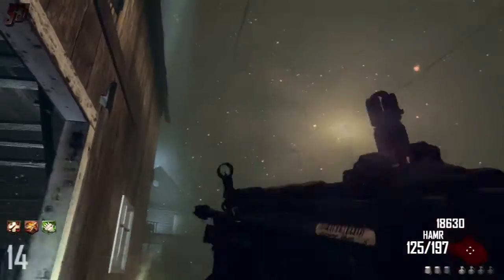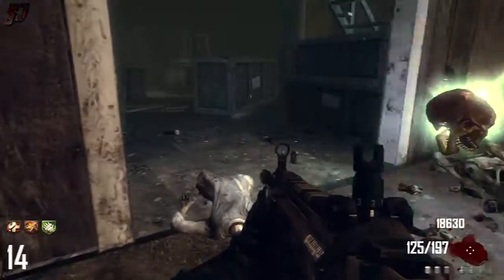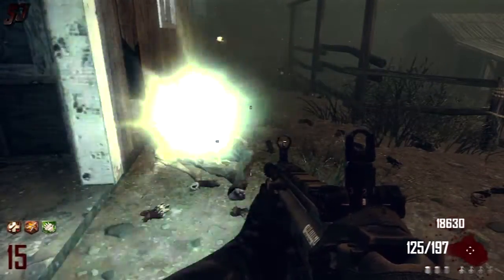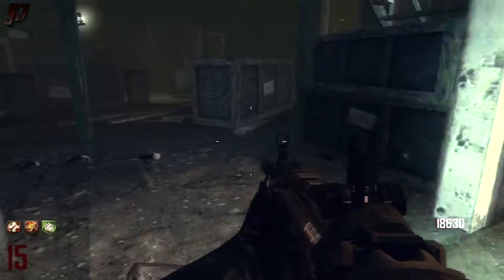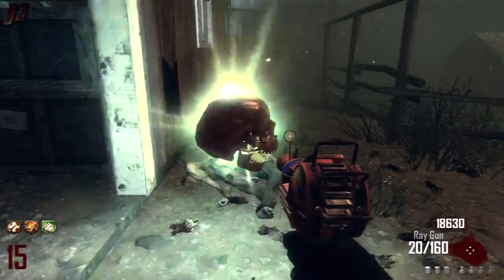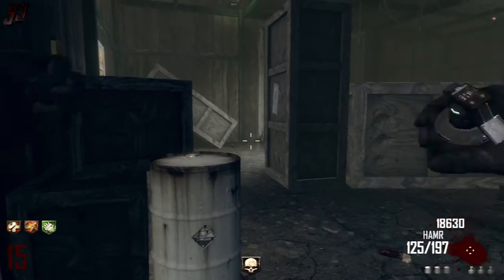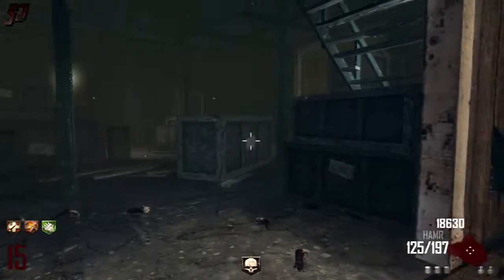So I'm just going to wait on that insta-kill there as long as I can. When it starts flashing quickly, I'll grab that. Insta-kill. Chuck a few grenades, as you do.